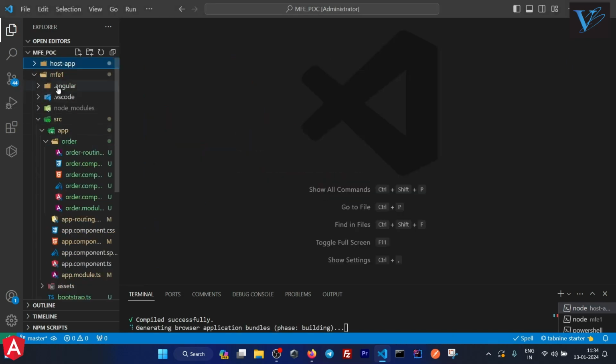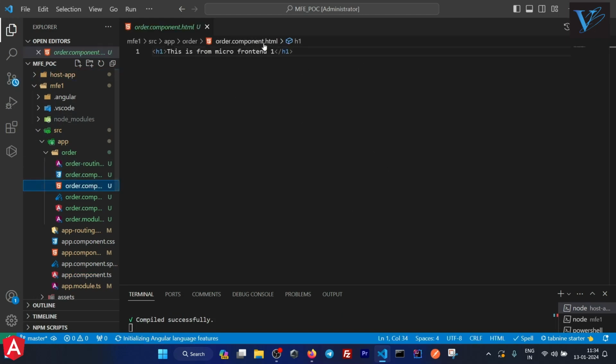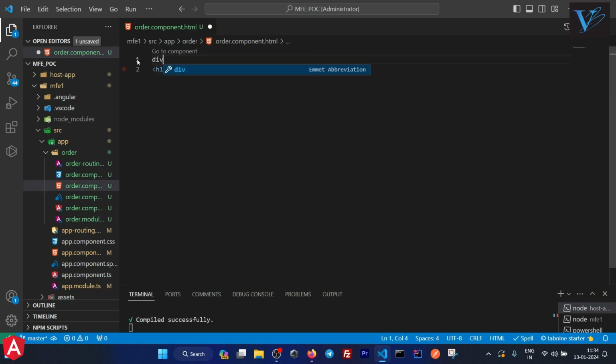Now I will minimize this and I'll go to mfe1. Okay, so this is being loaded currently. So what I should do here, let me create a div and provide a class container, and I'll place this inside this div, and let me give it a name as wrapper.